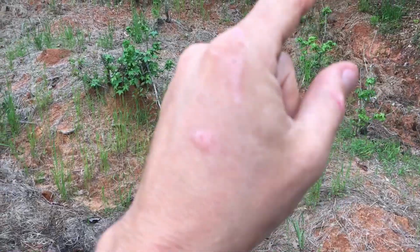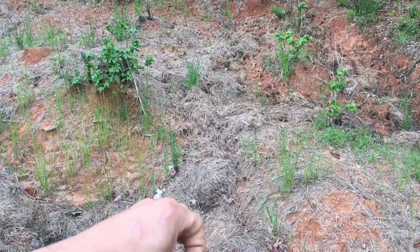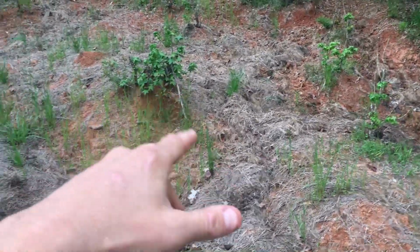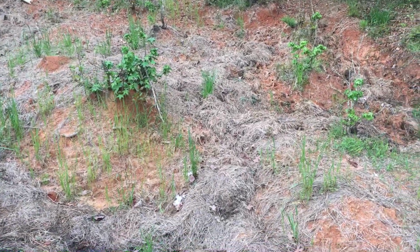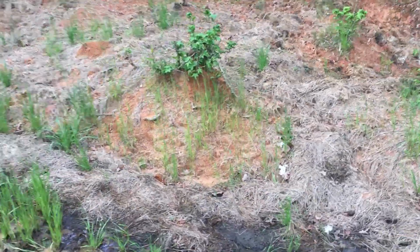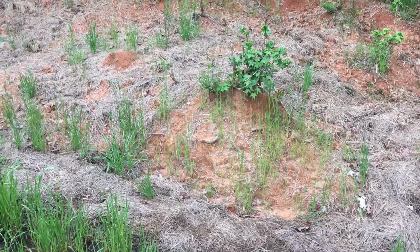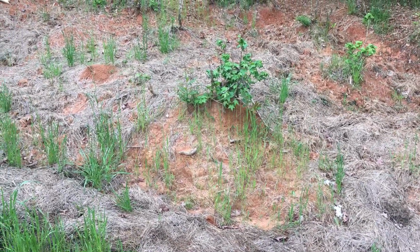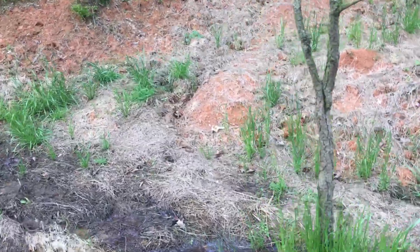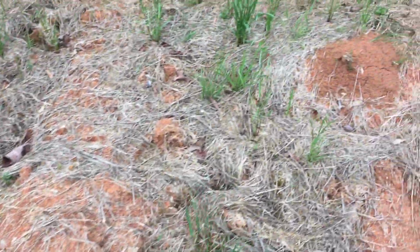Because what's happened here is this has been exposed to sunlight for so long that it's completely pulled all of the carbon from the soil. And of course, most of what it is here is just bare clay. The topsoil has been washed all the way off, but any carbon that could have possibly been on it is gone. So we're trying to get seed, we're trying to get carbon, and we're trying to get fertilization. Fertilization's coming from the cattle and from the breakdown of the hay. And you can tell a lot of that old hay is really starting to break down.